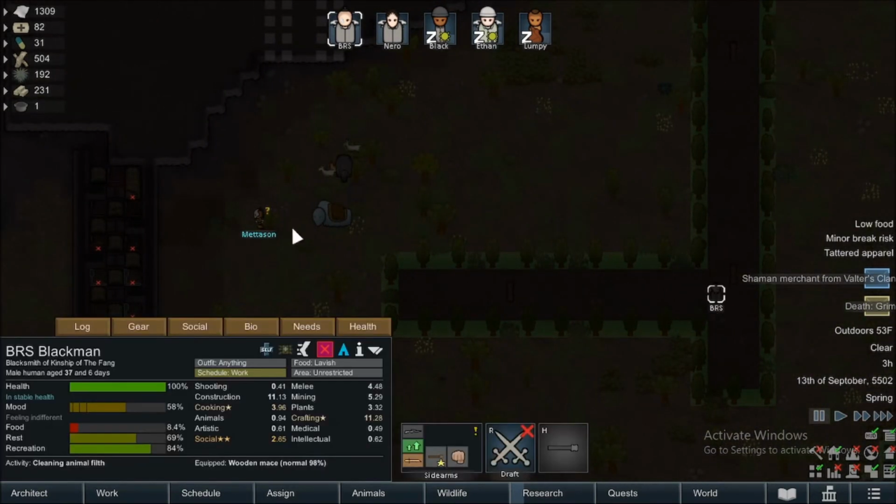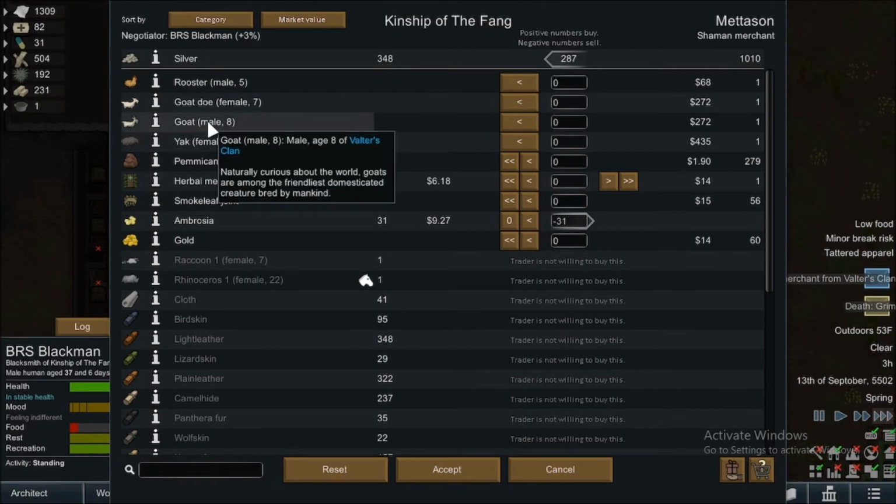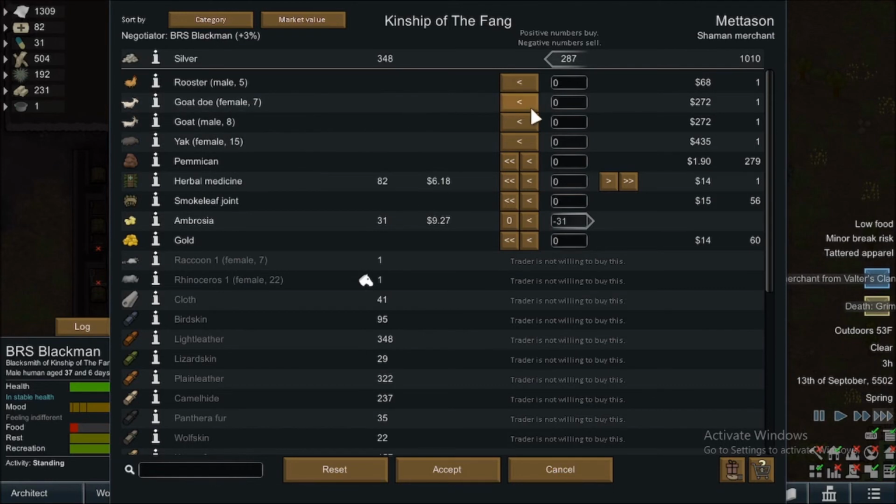Oh, wait. Do a quick trade. What do we have? Oh, thank God. Be gone from me. They do have some goats, and that actually would be really good. So, yeah, we're gonna buy some goats.